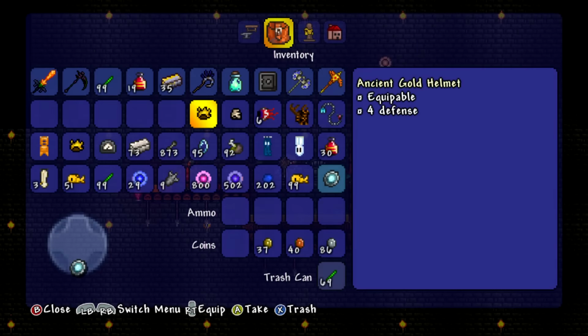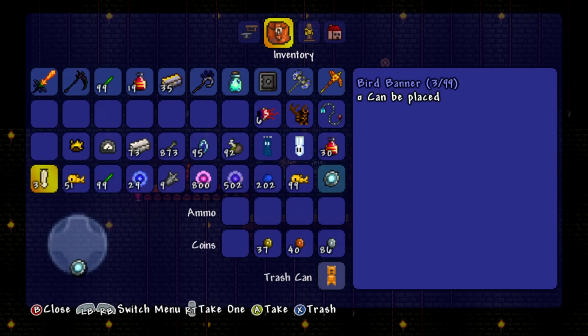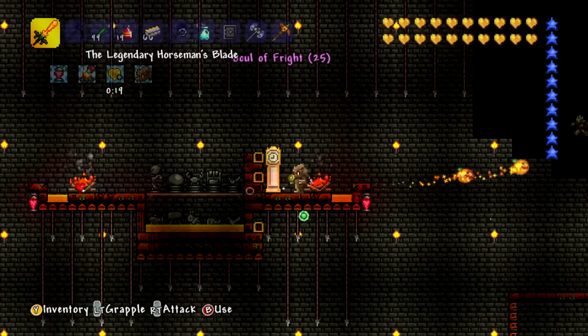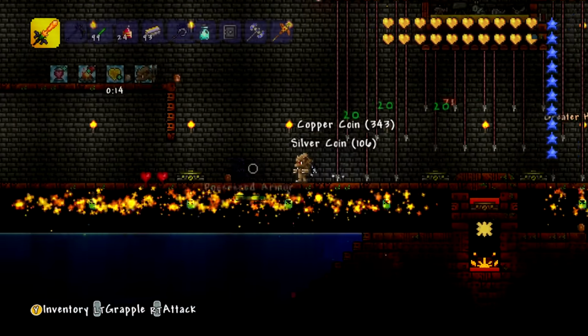Let's quickly throw away this, this, and this. I hope I didn't throw anything too valuable away. Right, let's quickly see if we got any of that armor of the Horned God or whatever it was called.